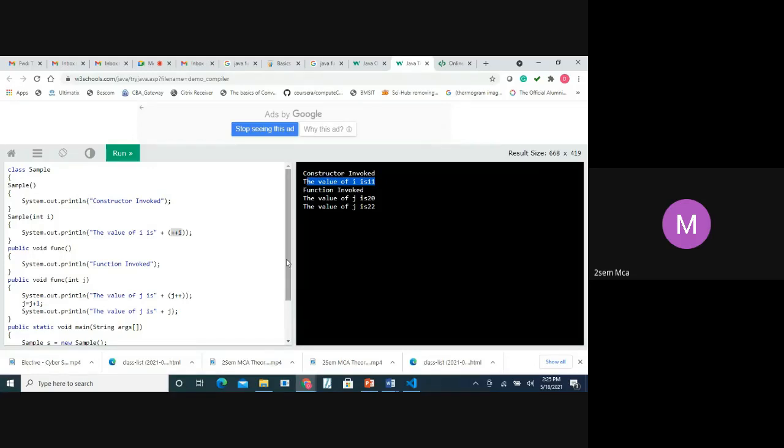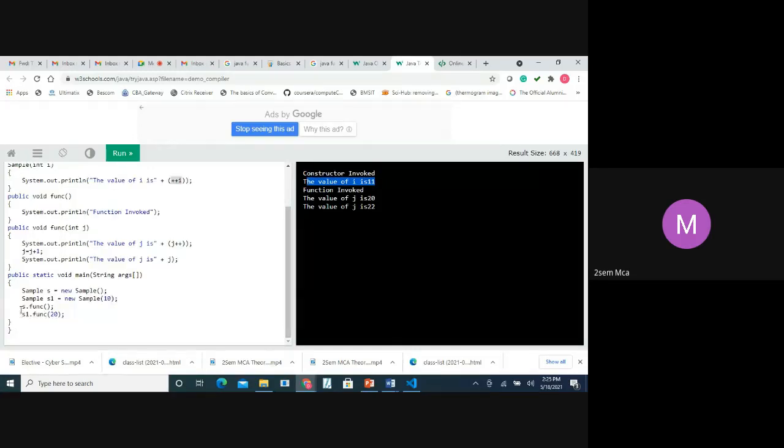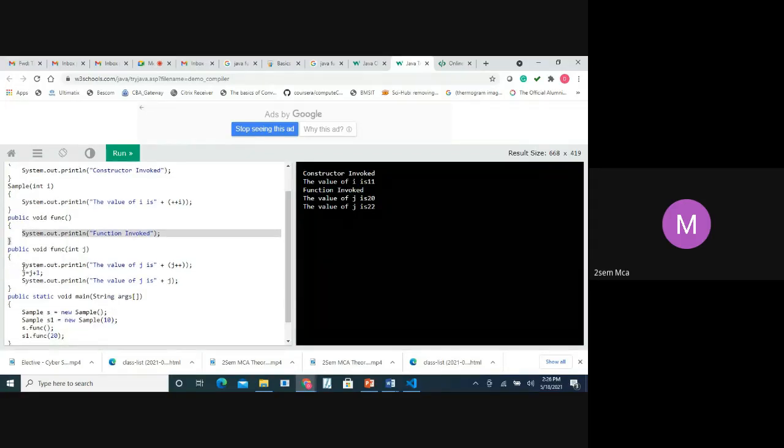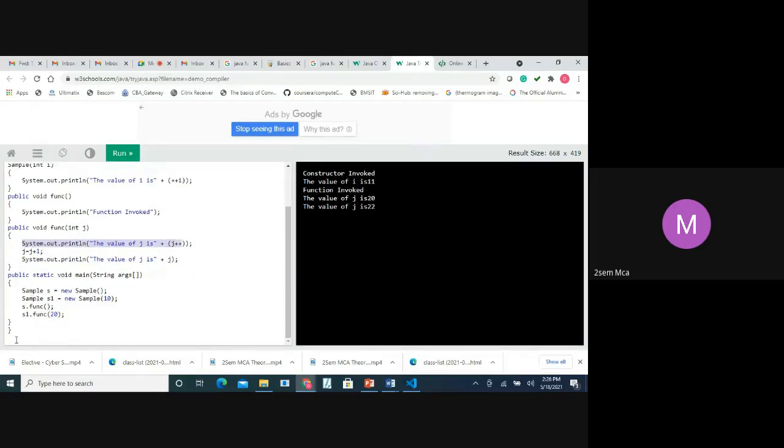So this is done. Next we are calling the next function, that is fun. What is there in the function? We are just displaying this. Function invoked. That's what you can see, function invoked. This line will be displayed. Next one, we are calling this. What value, that is j value, did we pass? 20. Yes. So it is post increment. First it has to display, then it should increment. So first it is displaying 20.